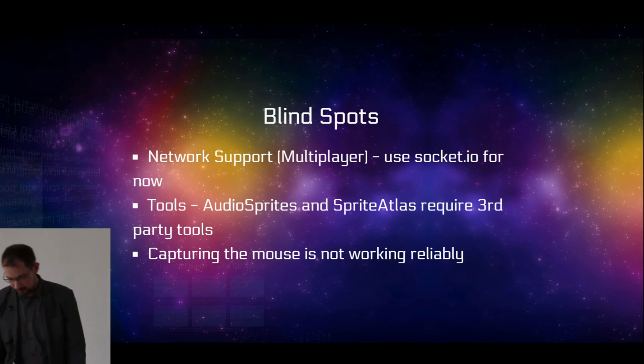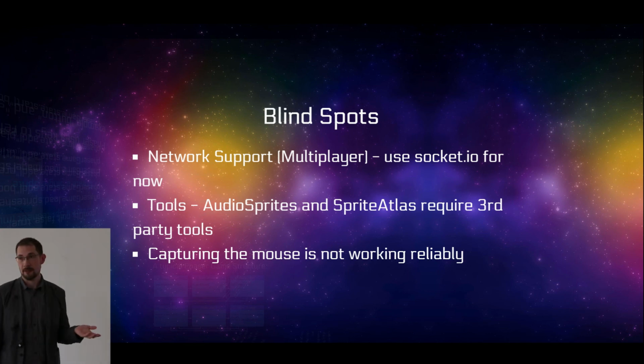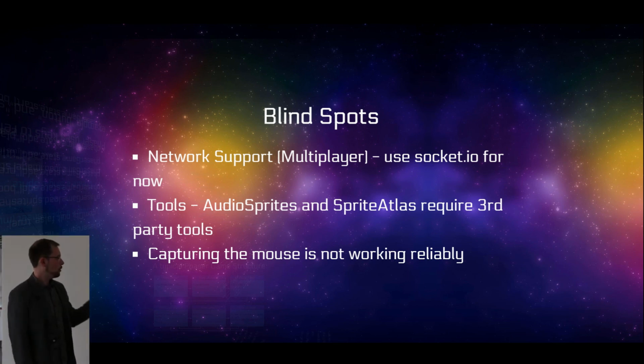There are some blind spots with Phaser. One is networking. There is no networking code in it besides some really basic stuff. And if you want to have multiplayer, you have to use third-party libraries like Socket.io, for example, or directly program WebSockets on your own. And you need additional tools, some not free, some not so good are free, to create audio sprites, for example, or Sprite Atlas, where sprite sheets and the multiple sprites and the animations are plugged into one big image map. And one thing I came across, a Ludum Dare problem, the mouse capturing is not working reliably. So that's a bad thing to know.